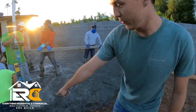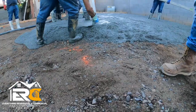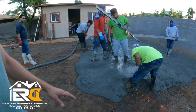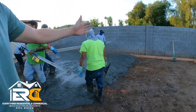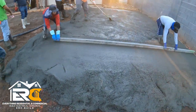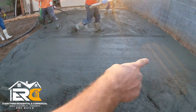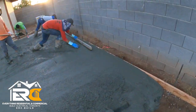It's a lot of concrete right there. Look how thick that concrete slab's gonna be. So as you see here, now this is exactly level with the form board. So now they can go ahead and screed it this way off the form. So now they got their line right here. Now they can screed off the other form. Boom, this way.